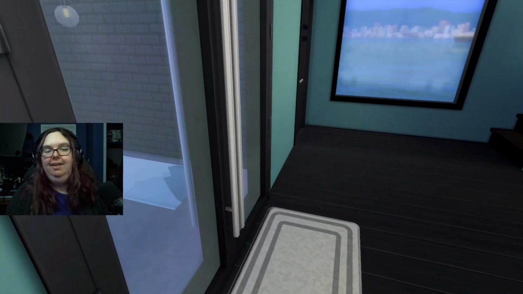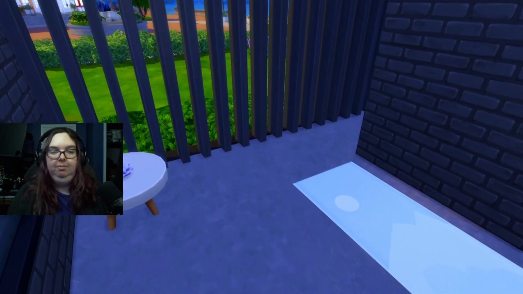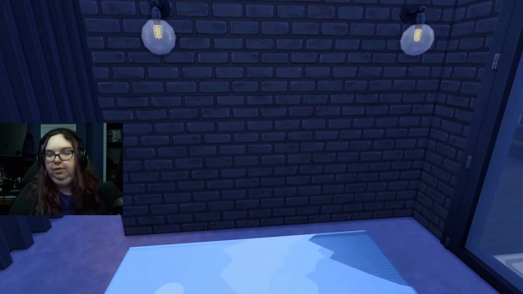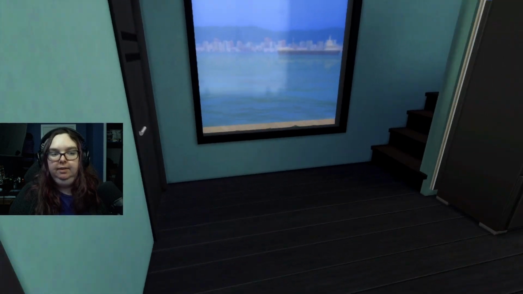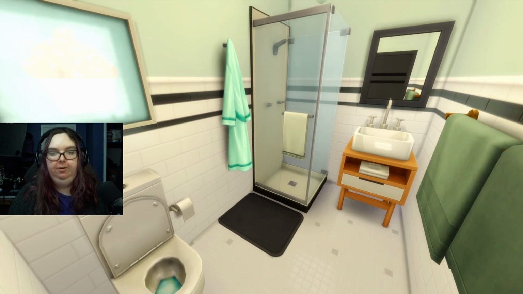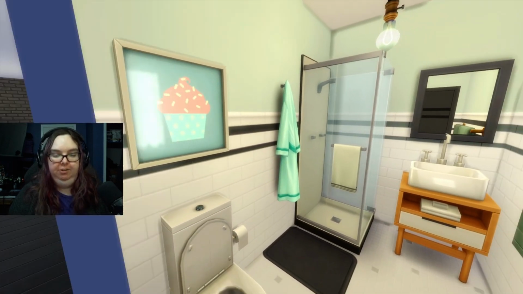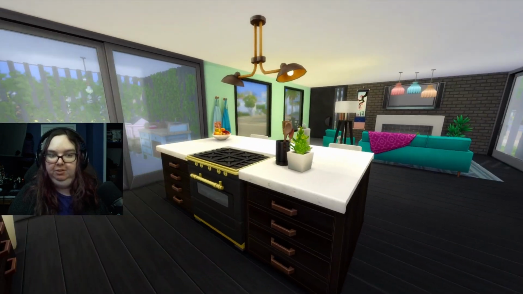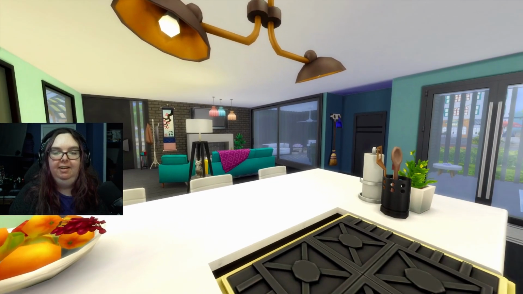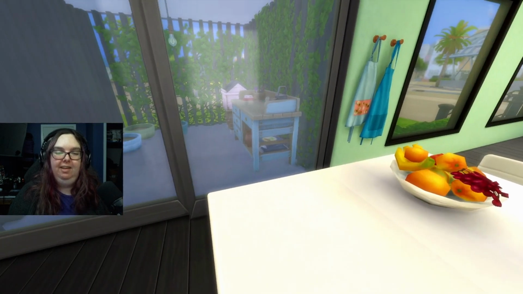And then going over here, we have the little zen area with the yoga mat, the incense, and then the little meditation thing down there. And then one more door over on this side is a little bathroom. And yeah, nothing super fancy. I do think it turned out really cute though. So I'm actually really happy with this build. And then going over to this one, I actually just realized it did that thing again where it took all my curtains off. I don't know why it does that.